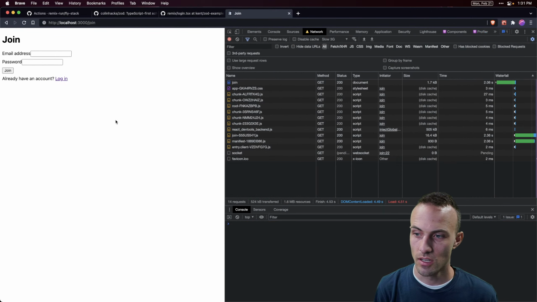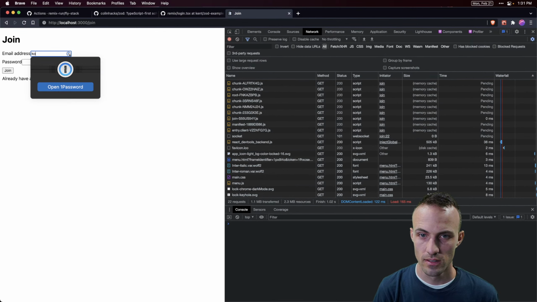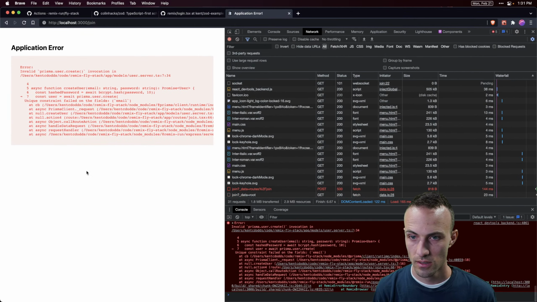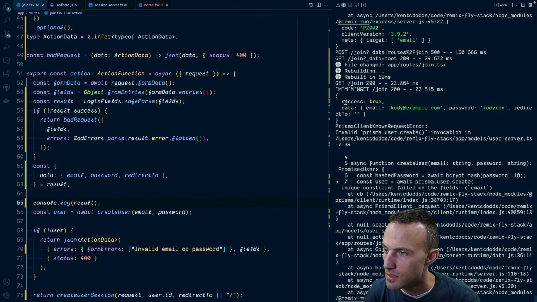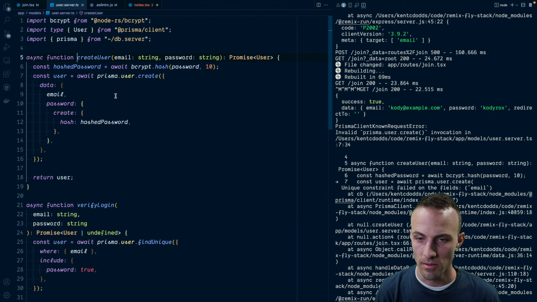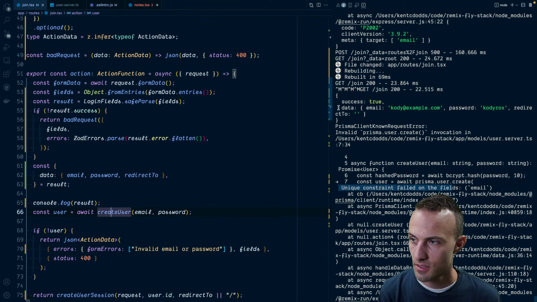From the look of it, it was upset about, oh, I'm on slow 3G, the email or something. Success true, email is this thing, password is that, redirect to. Right, I'm creating a user that already exists. We should probably handle this. Yeah, unique constraint. I thought I already had a user in there.